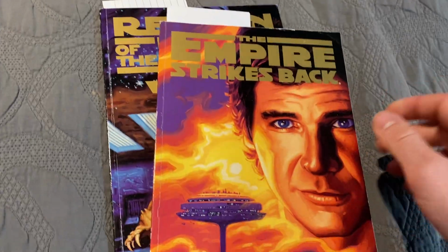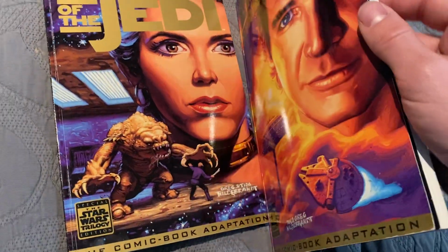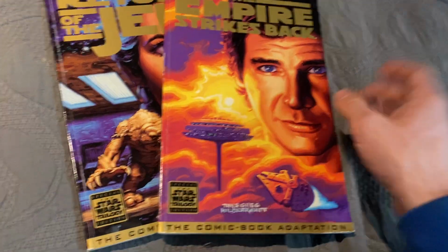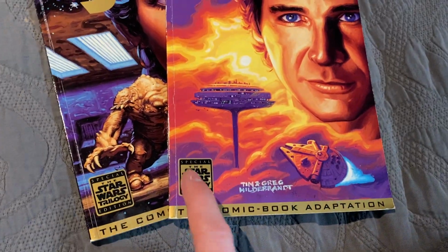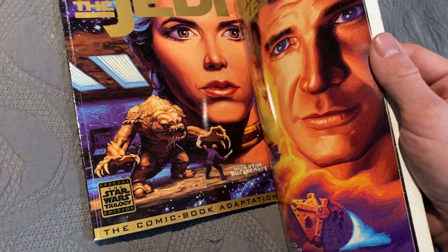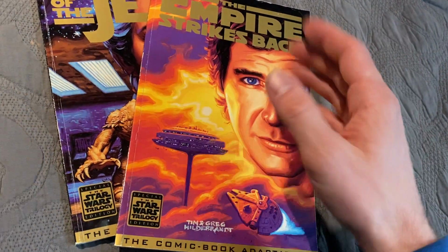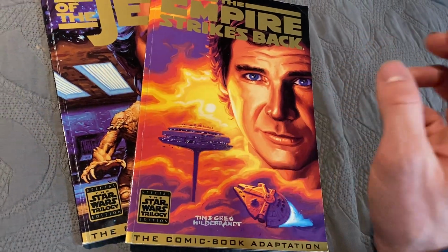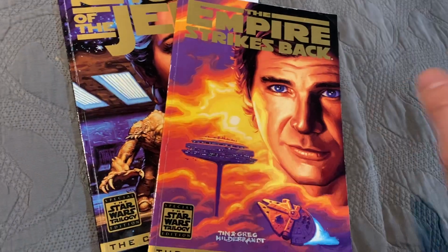But this edition by Dark Horse, they got Tim and Greg Hildebrandt to do some special cover art for it, and they have some nice little bonus illustration stuff at the end to tie it in with the release of the special editions, the George Lucas special editions in the 90s. But this is a really nice presentation and bonus material for the comics release. And I kind of like the capitalist decision to try to use the opportunity of the release of the special edition as a chance to reintroduce people to the comics.